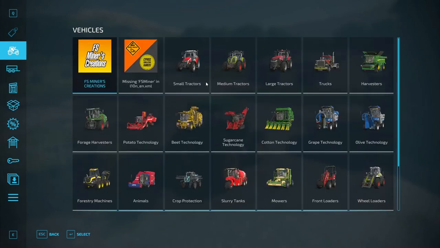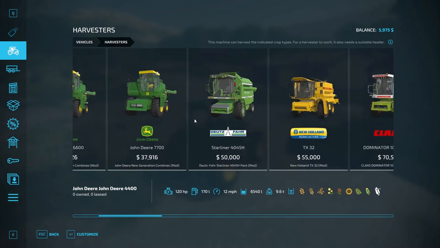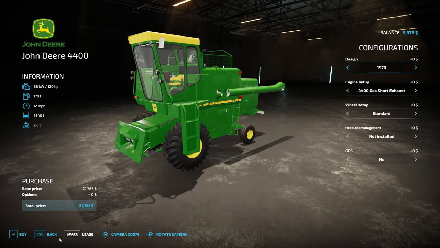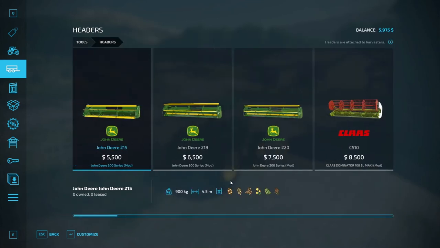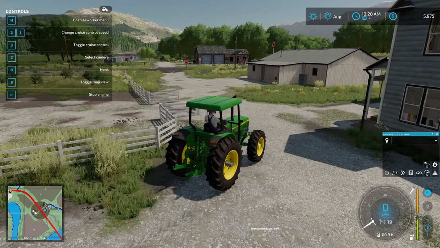Just want to make sure that if we do purchase a harvester, one of the cheaper harvesters out in the game right now, which is this John Deere, if we don't purchase it, we may lease it, but it can do soybeans. And I just want to check the harvester heads here. Yeah, they can do soybeans. So we can do soybeans next season with as low as $28,000.